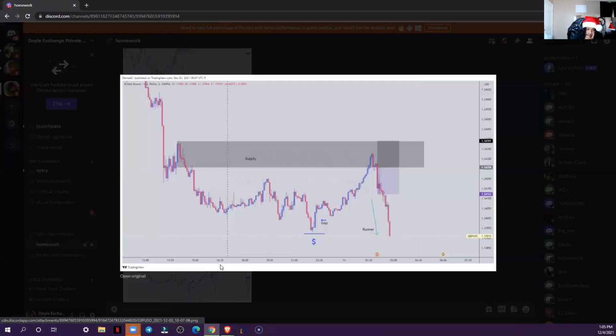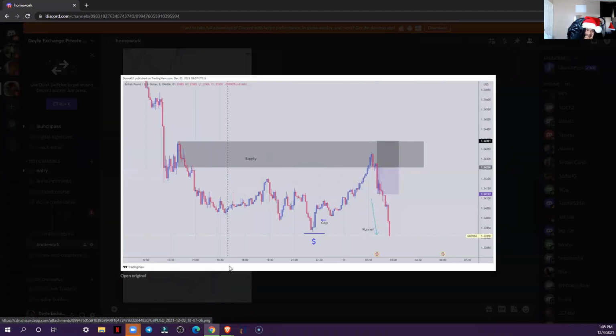Let's go through this homework, bro. This is incorrect. Why is this wrong? This is wrong because this is low probability. It's low probability because I don't know who this is. Domo, you marked up the entire zone instead of the candle. Low probability supply and demand is when you mark up a general area, like there is no candle that leaves a gap. When it's high probability, you're literally just looking for a candle that has a gap. You're just looking for one candle.